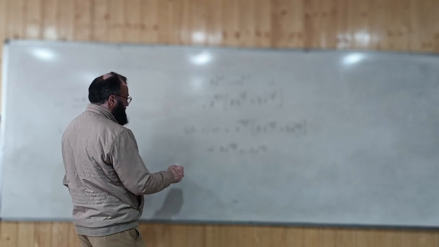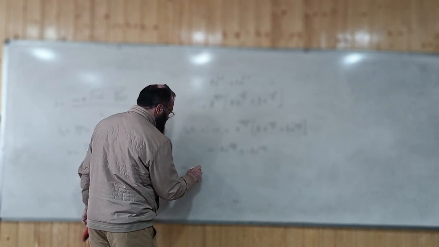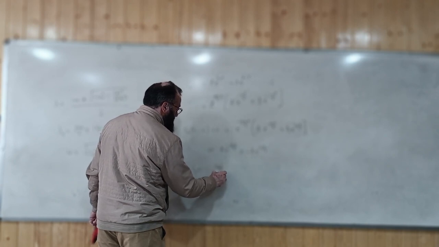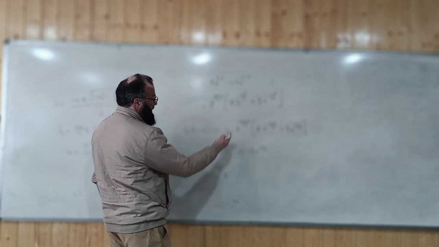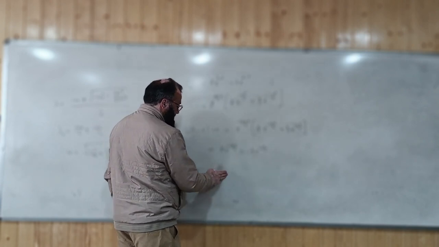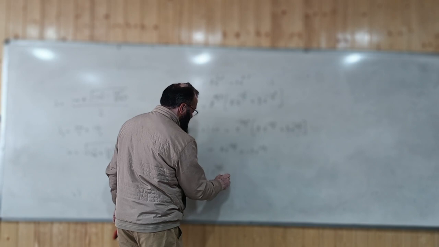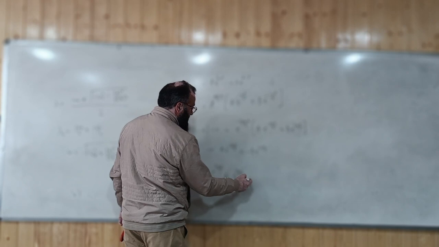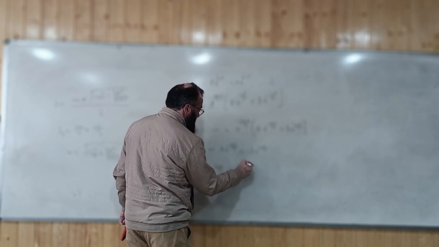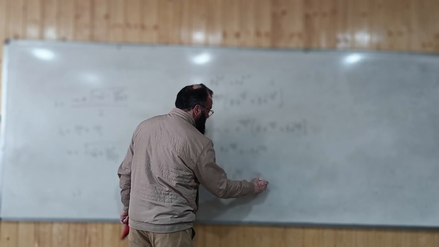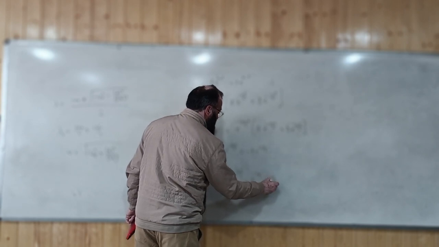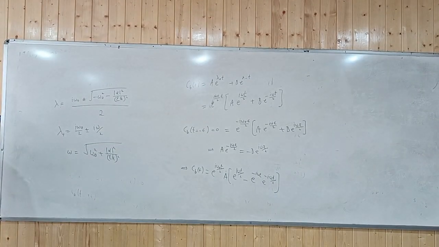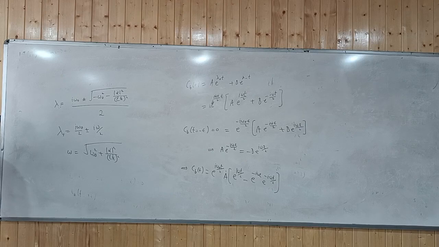Clear? So you can write, which implies C_B(t) is simply equal to e^(iω0/2), and A you will take out. You will put B or A, so let me write A. B will be minus A. So it is simply e^(-iωε) e^(-iωt). Clear? You sure? Got it? Okay, so now you can calculate C_A(t).